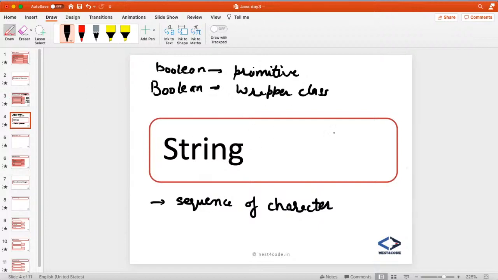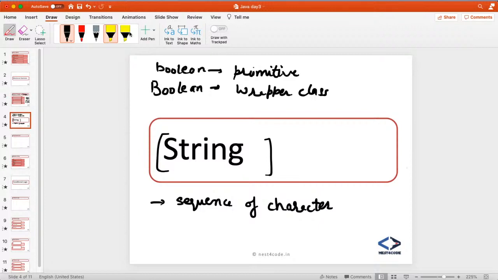Rest, I mean, right? It's just a sequence of characters. That's it, right? String. And guys, I would say strings and arrays are very important concepts when it comes to any companies, interviews, anywhere. You should be good with string problems. You should understand strings well. Okay, it's just a sequence of characters.